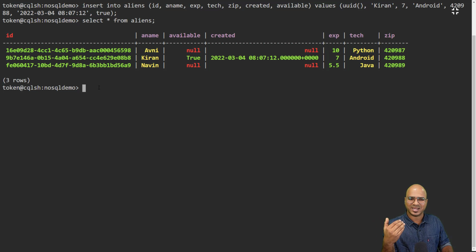So we can use a collection type called set. Now, set can have multiple values. The only thing is, in set, all the values will be sorted by default, and you will not see the order in which you inserted them. I will show you what I mean by that.